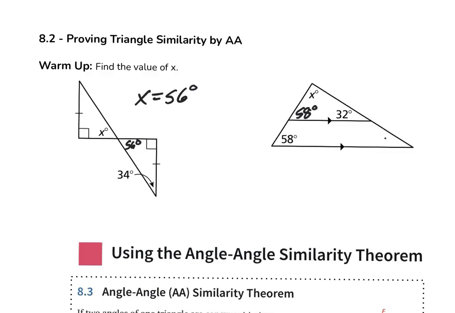Same thing would be true down here. If this one's 32, then this one's 32. Because this would be a transversal, and these two would also be corresponding angles. So we actually know both of those. And it really doesn't matter what picture you draw here, because both triangles are essentially the same thing. But if I were to draw a triangle that has angles of 58 and 32, and I want to find x in this top corner up here, then same thing as we did on the last one. We know there's 180 in a triangle, so I can do 180 minus 58 minus 32. And what's that leave me for x? 90 degrees.